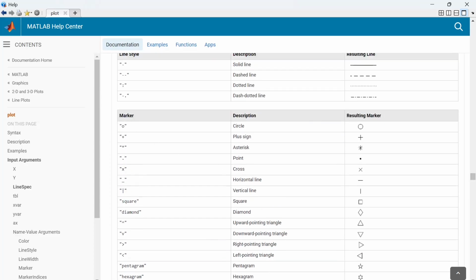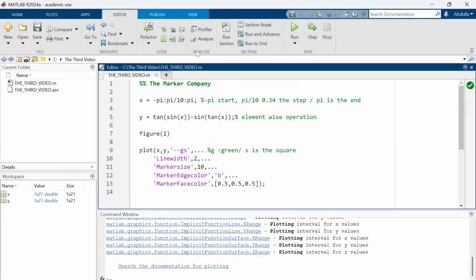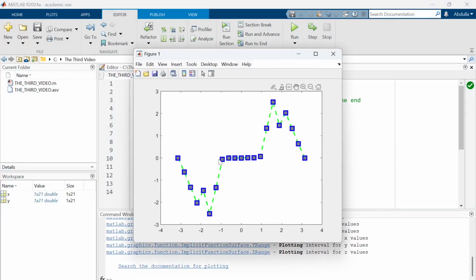Okay, so this is the marker, and this is the CEO of any company. So when we are saying marker size, marker edge color, marker face color, any of these elements must exist in our code in order to use any of those functions. So anything related to marker, I have to choose any of these. So we use S, which is square, and this is what we get in MATLAB. Square, right? Because we just used S.